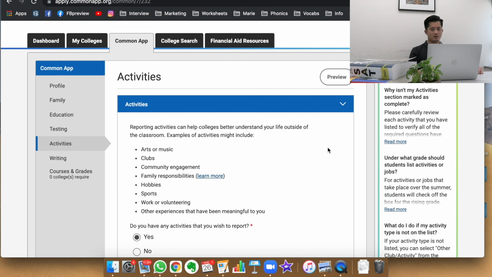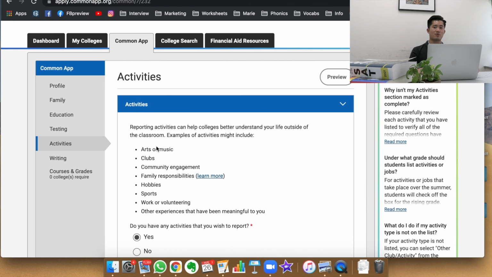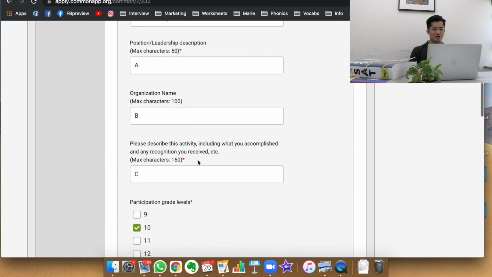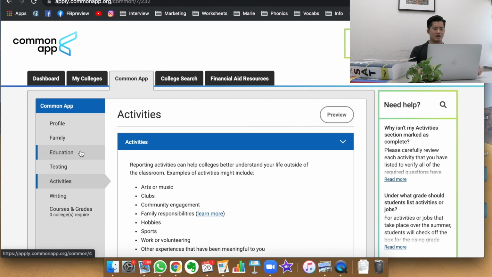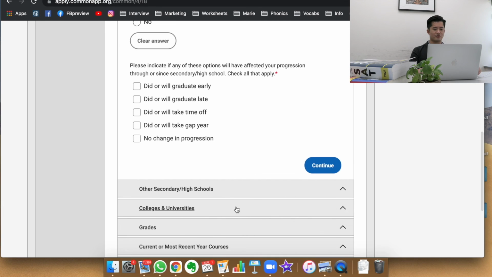Okay. Now, one of the main things you want to be careful about is if you've done any summer programs at a university, don't try to put them into the activity list on the Common App, because there's another section for it, which is under education. And under education, there's going to be the part about colleges and universities.